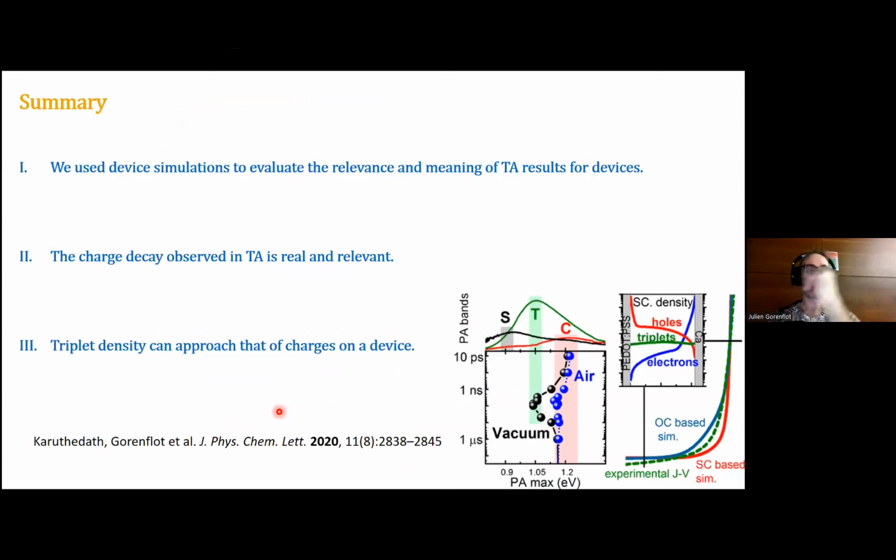Yeah, so that's it for this part. As I said, we combined transient absorption spectroscopy with device simulation, which showed us that the TA rates do make sense if you put them in device simulation, and they give you the same result as what you see experimentally. By doing that, you get a real bonus, something that cannot be probed by TA because it's steady state and too low excitation density, and cannot be probed by the device because it's triplets, not charges, a triplet density in the device. So this was published 3 years ago.